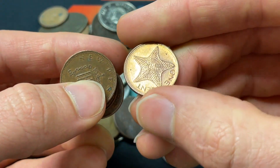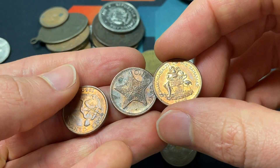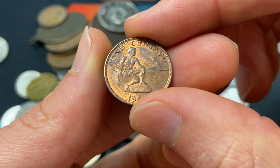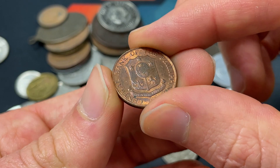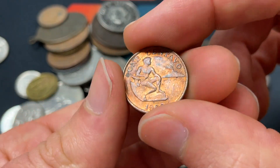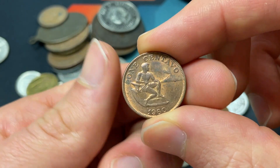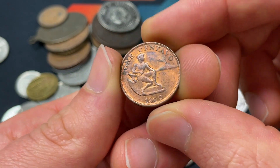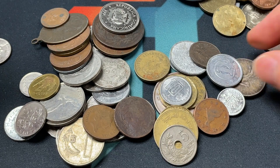Then we have a Bahamian one cent with the starfish — good to commemorate that. Another penny from the UK, and it looks like two more starfish pennies — so that's a big theme for today. This one's a little older, 1960. One centavo from the Philippines but it's got the crest. I really like how it's still copper-colored like a penny and still using a lot of English on their coinage — they would go more towards Filipino as they were more and more decoupled from the States, who gave up possession shortly after World War II.